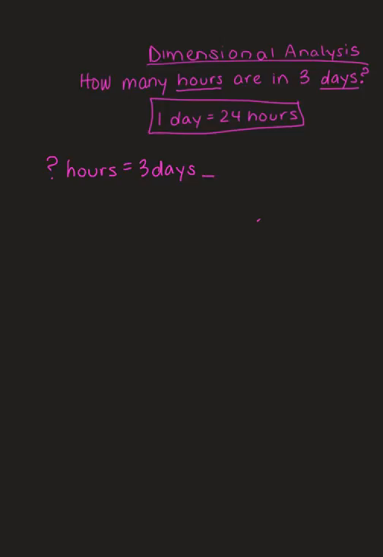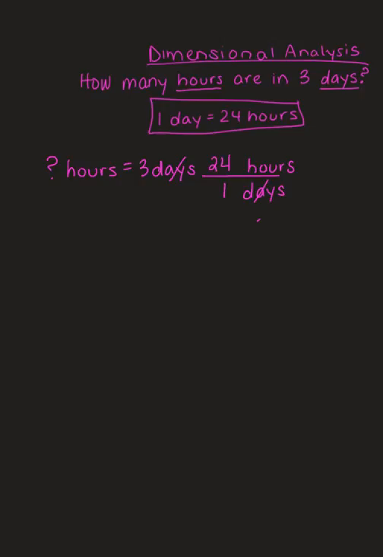I do that by taking advantage of the fact that in math, units will cancel from each other if they are placed diagonal from each other, numerator and denominator. So here I have days on top, and I'm going to put days on the bottom so that days will cancel days. And on the top, I'm going to put hours. Now I'll go back in and I'll put my values in. So I know in every one day, there are 24 hours.